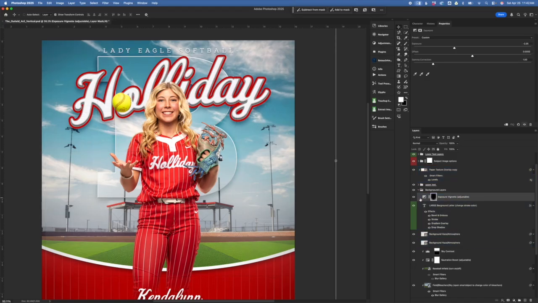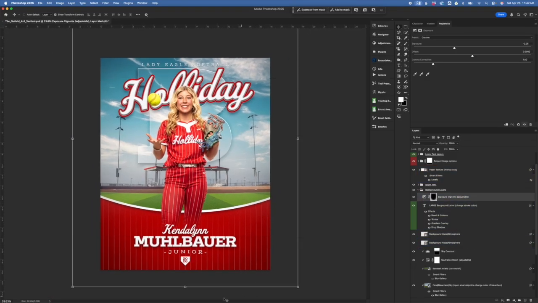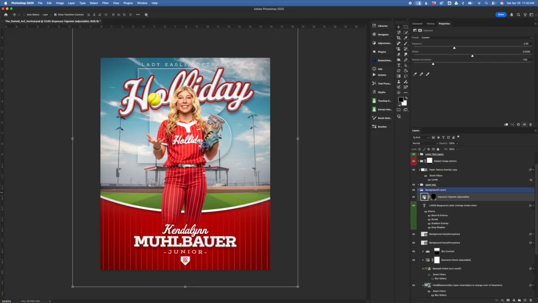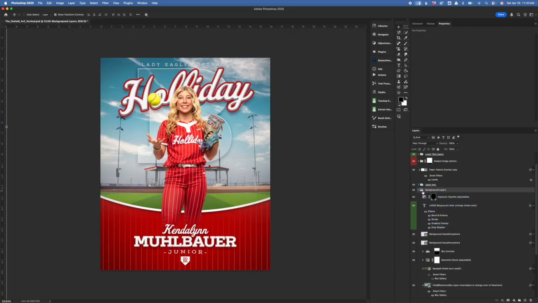Next, we have our exposure vignette. All this does is darken these corners a little bit, helps draw you into your subject. So if you don't like it, you can turn it off. It brightens it up quite a bit. If you feel like it's too much or you want a little more of the effect, you can double click on this icon to get your properties window up here, and it's this slider right here. You can go to the left to make it darker, go to the right to lessen the effect. You can fine tune it like that. And that is it for the background layers.